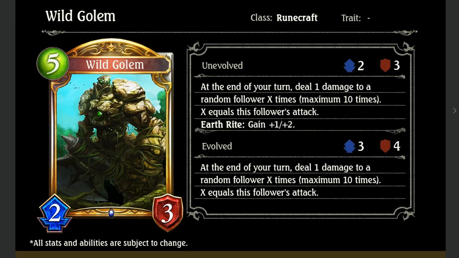A bunch of new cards with Starforged Legends have been revealed, so let's get right into it. The first one here, Wild Golem, 5.23, gold runecraft card. At the end of your turn, deal 1 damage to a random enemy follower. I should say enemy here, I think. X times, maximum 10 times, X equals the follower's attack.